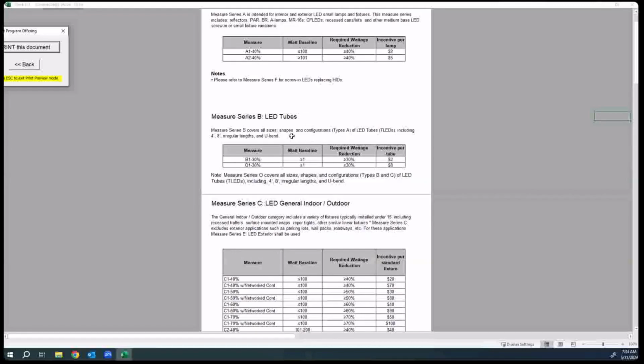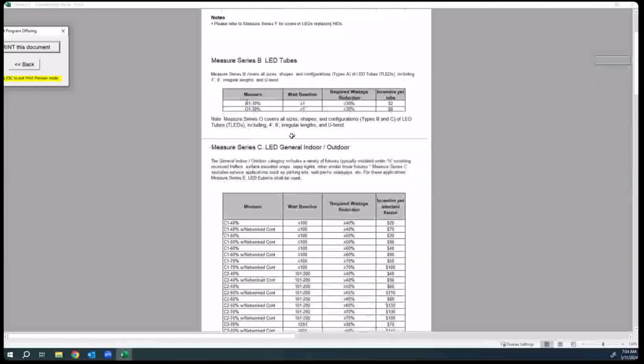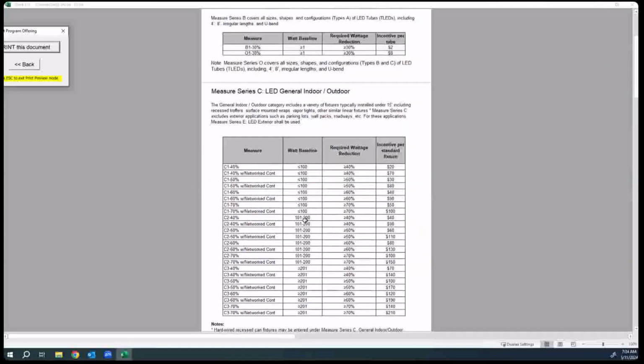A, B, or C types are all going to fall into there. This particular group is a big one that gets used a lot, because it's going to take care of many of your linear projects like strips, wraps, vapor tights, under cabinet fixtures, just your common type stuff. Troffers are going to be in this group.